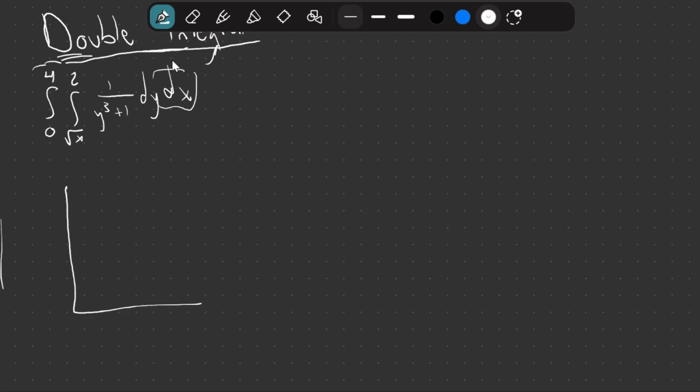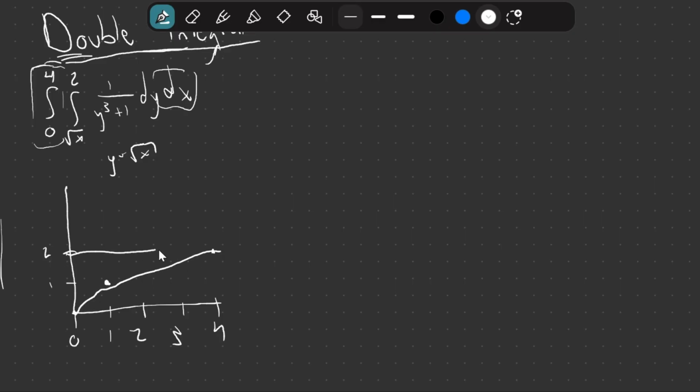We see that dx is on the outside, which means that this relates to the x-axis, so it's from 0 to 4, so 0, 1, 2, 3, 4. And then on the y-axis, the max is at 2, and the minimum is at square root of x, so that becomes y equals square root of x. And we can just graph a simple version of that line. So one point would be at 1, 1, another point would be at 4, 2. So it would look something like that. And then we also have the maximum, which is at 2. So this is the area of the shape that we're doing the double integral under.